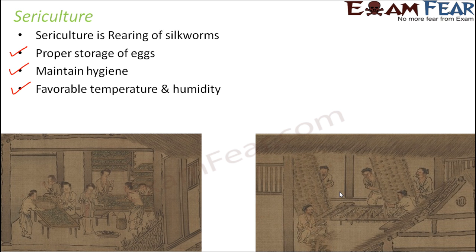These twig frames are being prepared so that silkworms will spin their cocoons on them. Since we are interested in the cocoons of the silkworms, we prepare these twig frames so that all the cocoons get attached to them. Later we can just take these twig frames with all the cocoons and that is how we obtain silk from them.